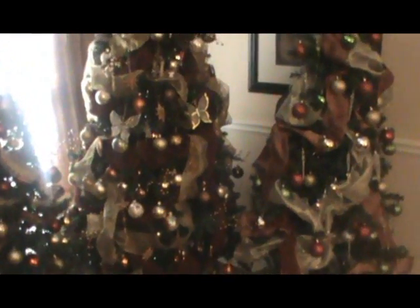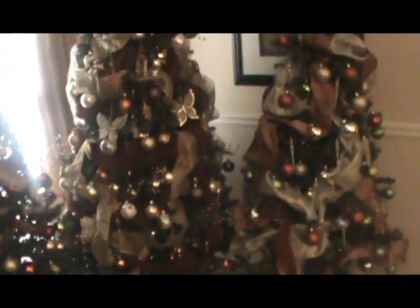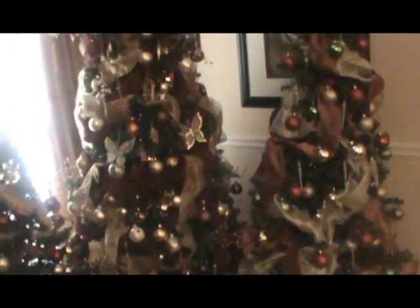We decided to go with several different colors. And when you pick several different colors, if you arrange them right, even if you may think they don't work together, they will. On the first tree here, the smaller one, we did reds and golds. Red ribbon, or almost a rich burgundy ribbon, and gold ribbon on this one.